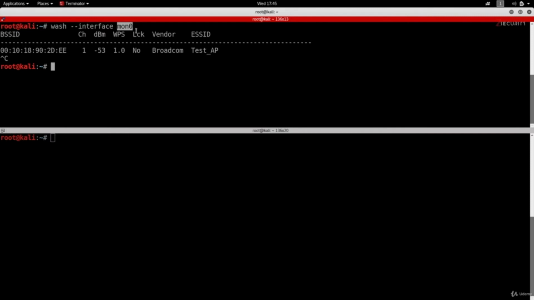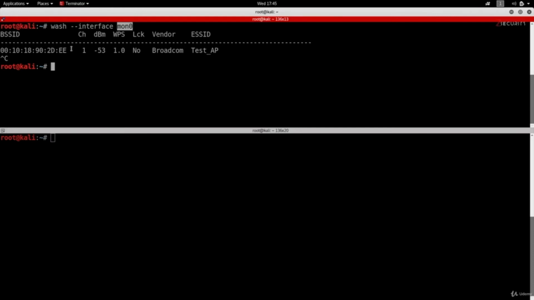The LCK tells us whether WPS is locked or not, because sometimes WPS locks after a number of failed attempts. So right now this says no, which means that we can actually go ahead and try to guess the pin. It's giving us the version of WPS. It's using version 1. The signal strength is in here, the channel, and the BSSID.